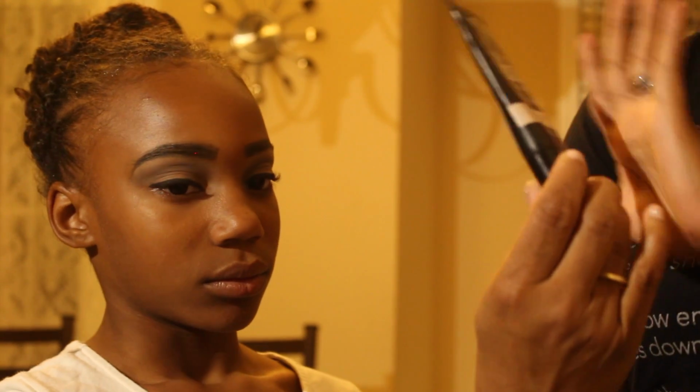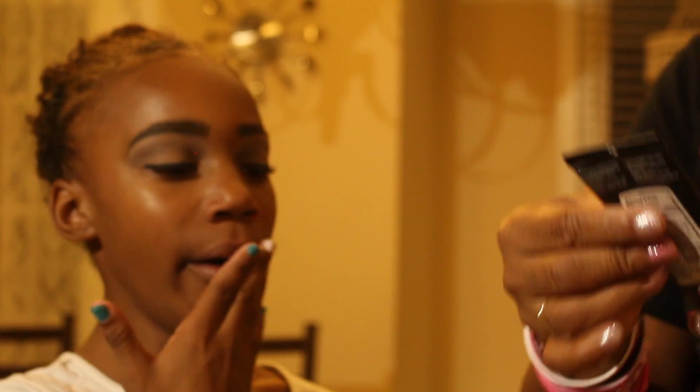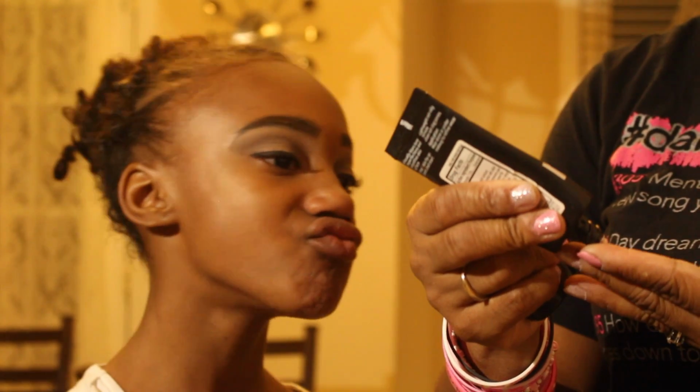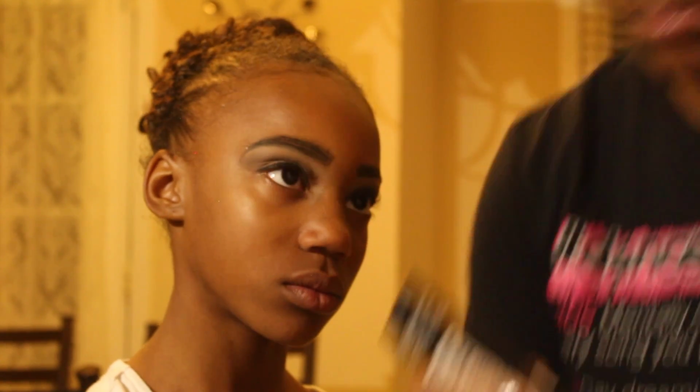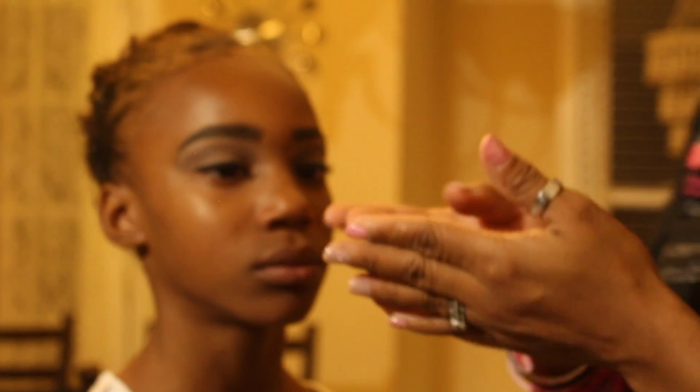So I have in my hand, this is Maybelline Master Prime by Face Studio. This is a really good primer for the face. This one is the 200, which is the Blur and Illuminate, which alleviates the need for highlights, which you don't want. You don't want highlight. Not on stage. So this is what it looks like. It's got a little shimmer in it, so you don't need to put any highlight.